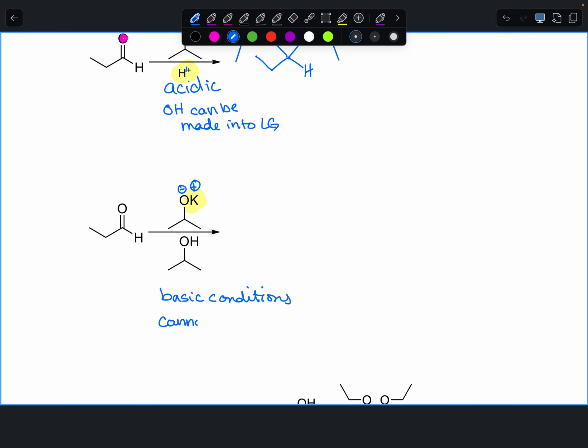We do a proton transfer to make our leaving group. And the leaving group will leave. And to be consistent with how you learned it before, lone pair comes down from the nitrogen, kicks off the leaving group, which is the water. And we make a positively charged imine, which is called an aminium ion.